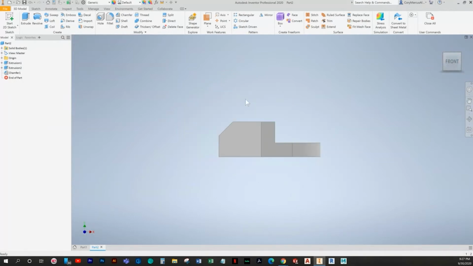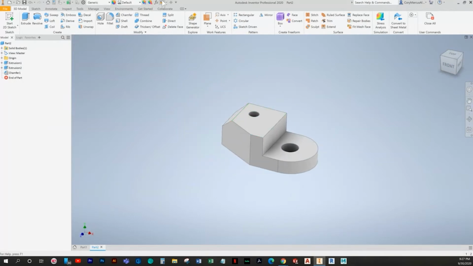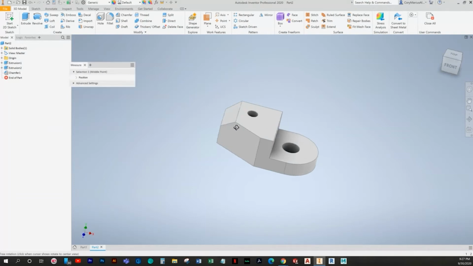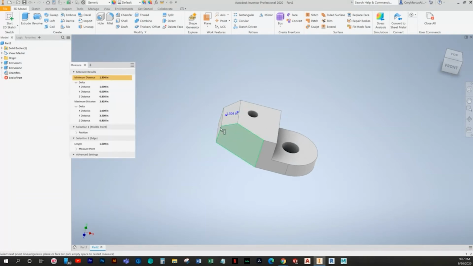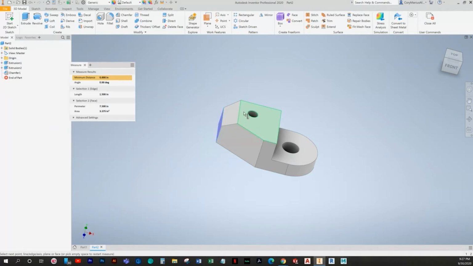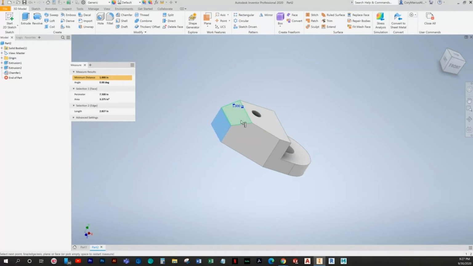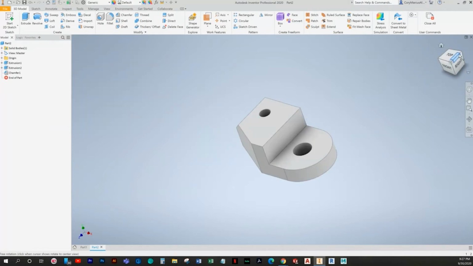And there we go. Okay. So just to confirm, because I don't use the chamfer command with that feature a lot, it is in fact 1. So then of course this is going to be 135. Cool.